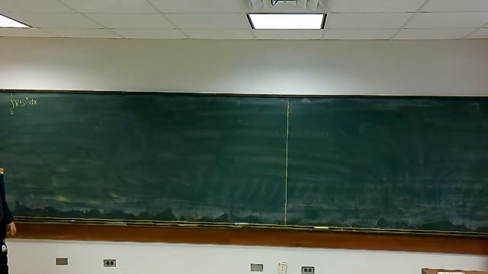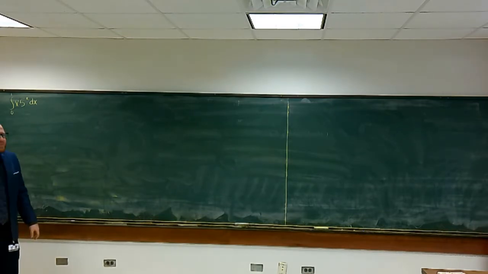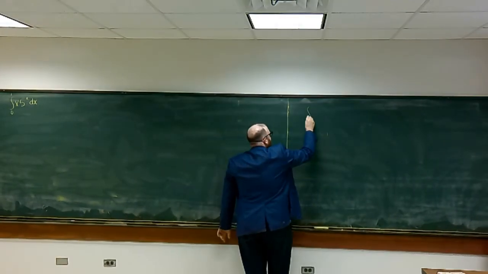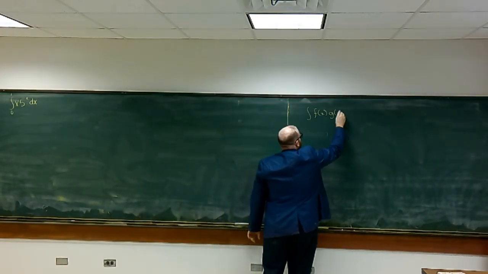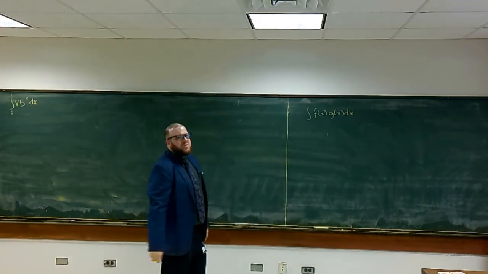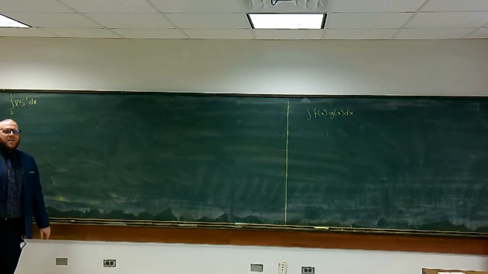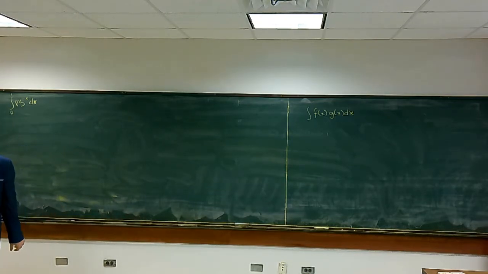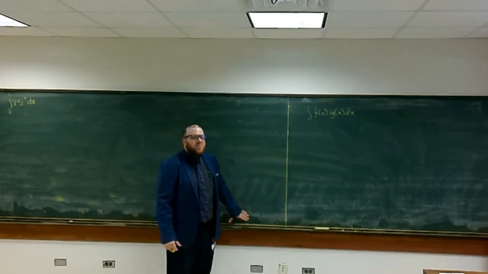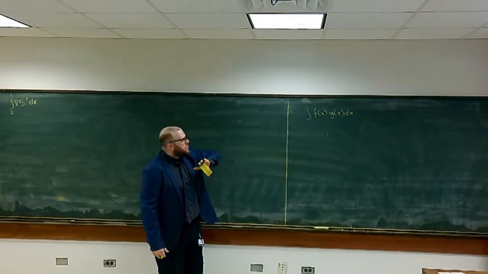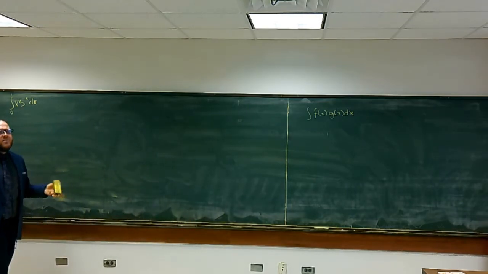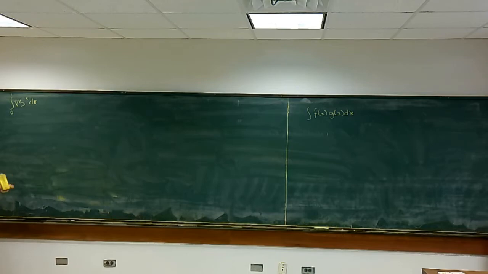Before I tackle this, I need to make a correction before I get yelled at. I don't know why I thought it was u sub, where I put f of g times g prime. That's u sub. Integration by parts is the product rule, f times g. The uv one is correct. But the original formula should be f of x times g of x dx, not f of g of x times g prime of x dx. That is u sub, that is change of variable. That's the chain one.